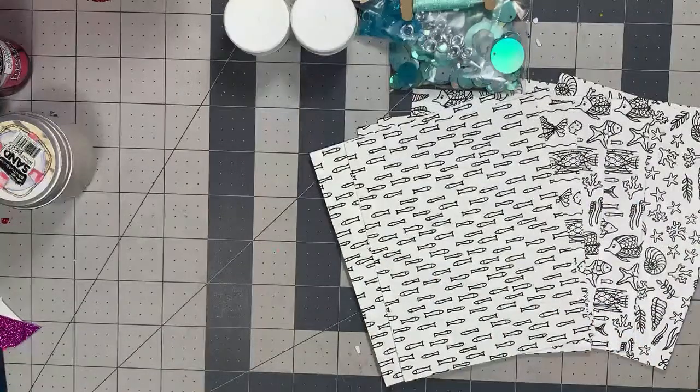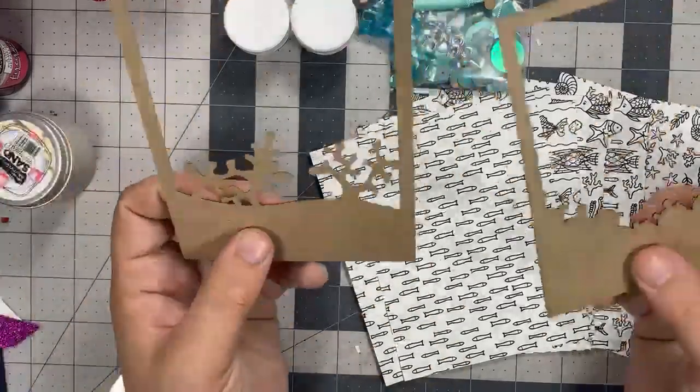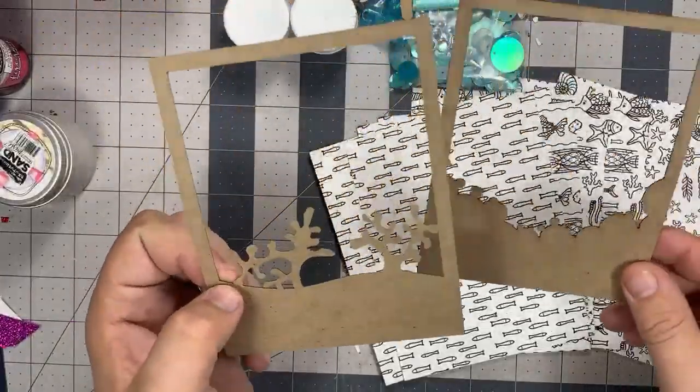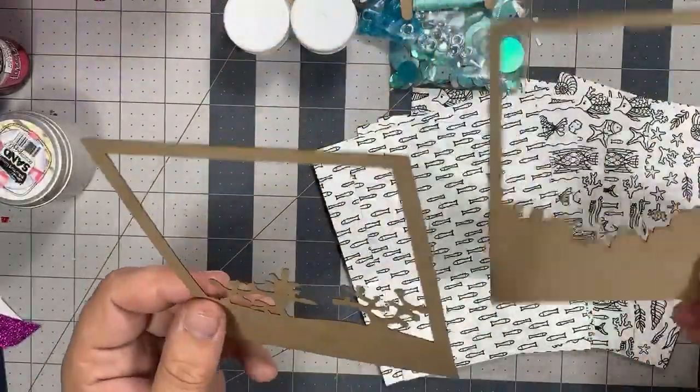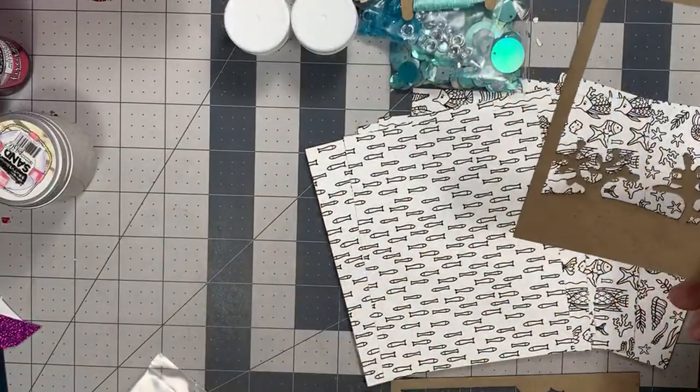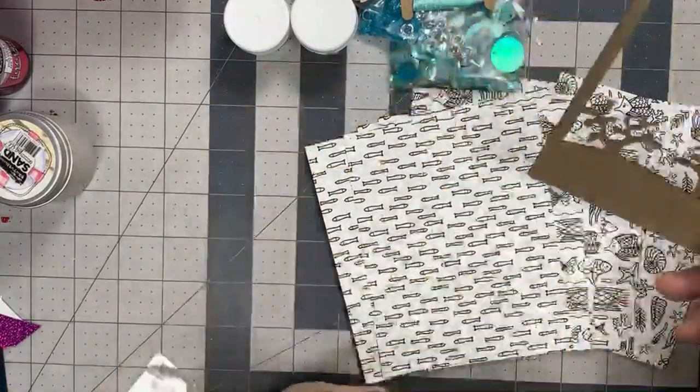Then we have something new that I'm very excited about that you're also able to get as a separate purchase outside of the box because, again, like I said, I have a feeling that you guys are really, really going to love these. We have two brand new A2 size panels. So these are A2 size panels that you can use on your card. This one has some little seaweed, and then this one has some little bubbles, and I love the details we can get with the laser.